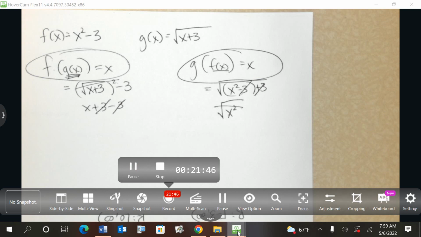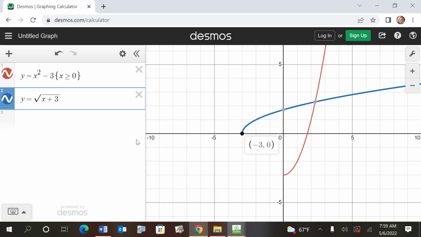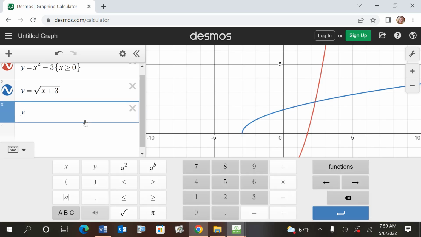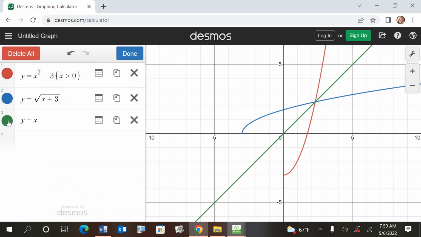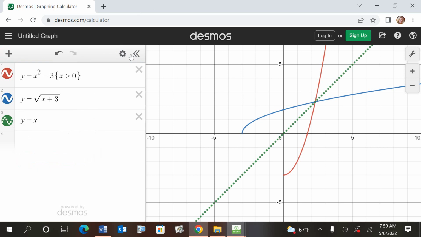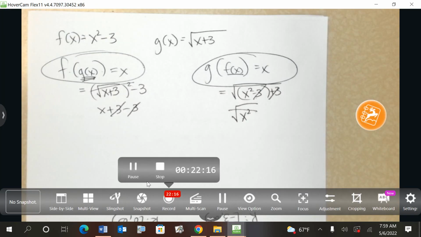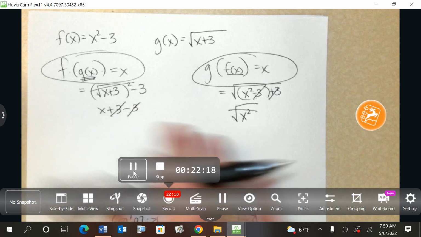Another way you may be asked to show this, if I come back to this graph here, is recall that if I type in y equals x, I can always go up here and hit the little symbol. Remember, when we talked about this last fall, that when two functions are inverses of one another, they directly reflect across the line y equals x. And I can visually see that, right? They're the same distance from here to here as it is from here to here. That may help us if we're just going to do a rough graph.